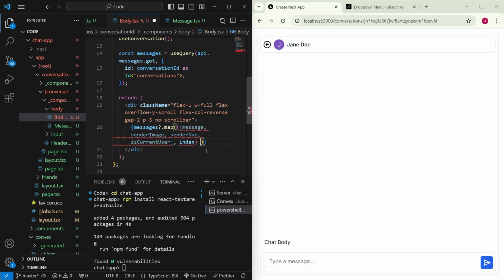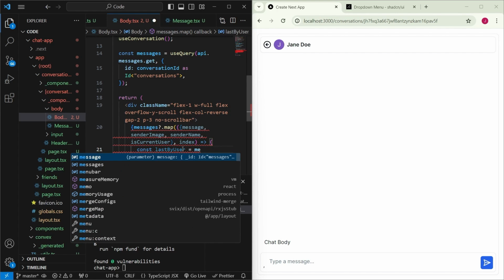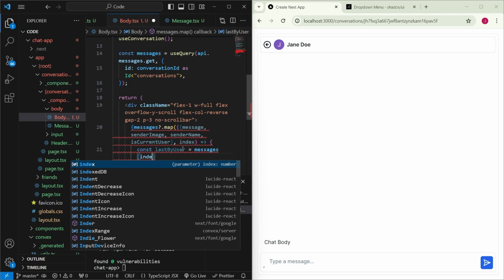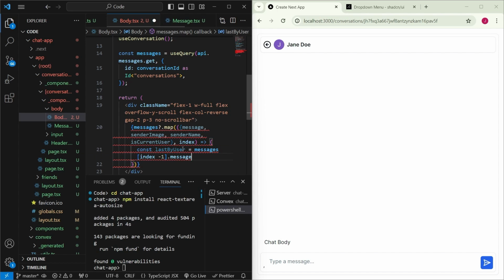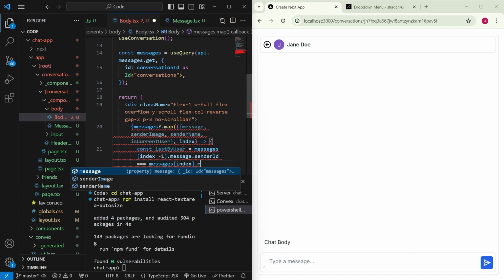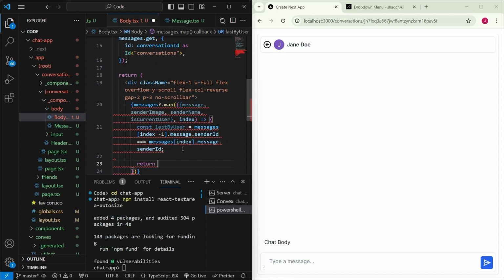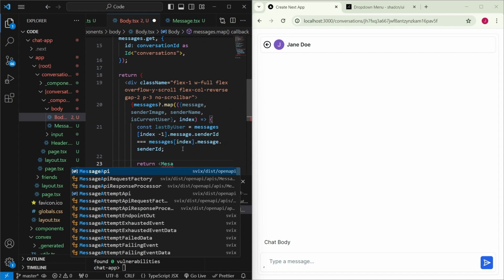And what we'll do is we will create an arrow function, and in here we will first check const lastByUser is equal to, so what we're doing here is checking if the user has sent consecutive messages, if this is the last message in that consecutive order, and if the next message is by the other user, because this will change how we draw the border of the last message. So we check messages[index - 1].message.senderId is equal to messages[index].message.senderId, and then we do a return, and we return the message component that we just made.